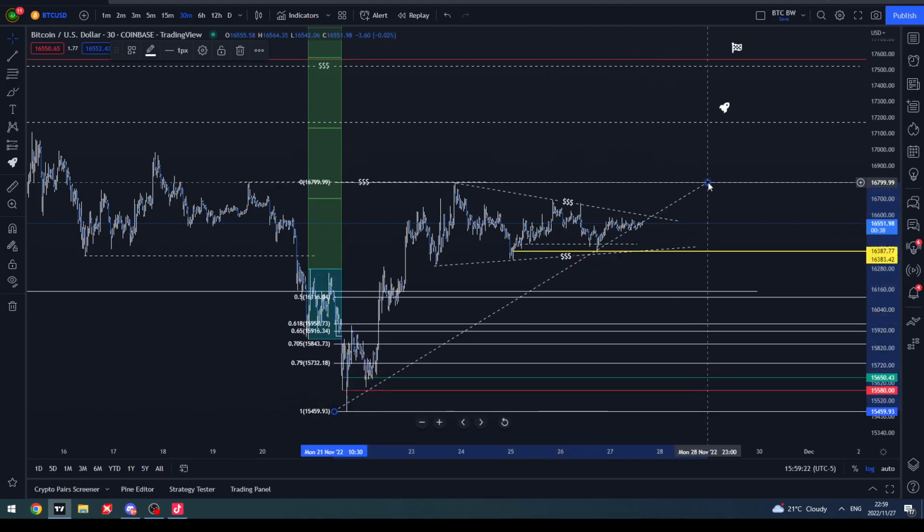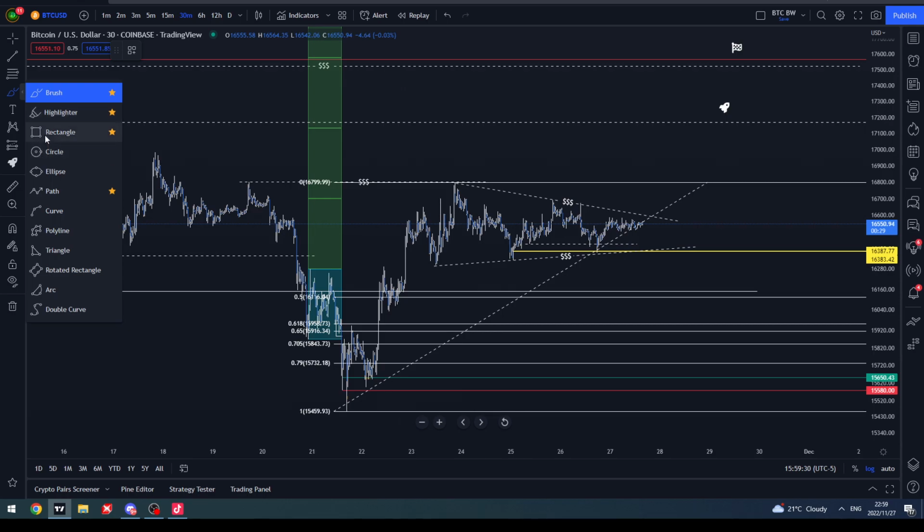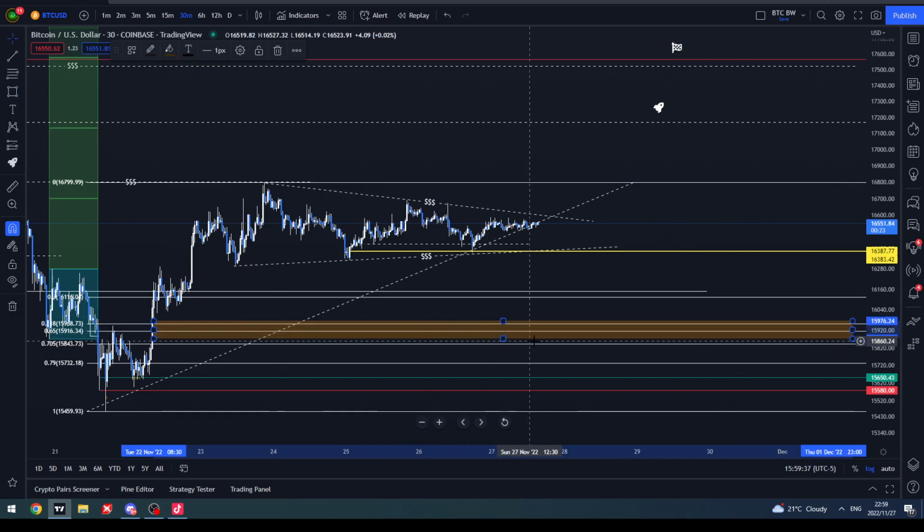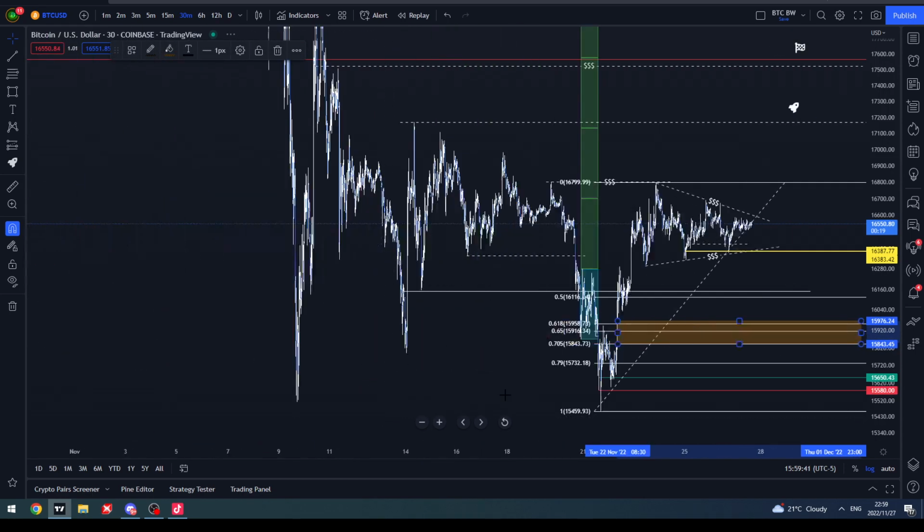We take a fib from the bottom to the top. Here's your 50% at this level here. Here's all of your PD arrays that you would use, most likely the fair value gap that lies within here. This is a fair value gap here, and most likely where everyone would like to enter would be there.